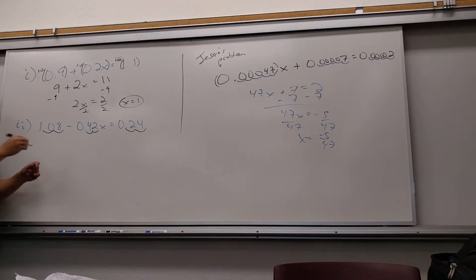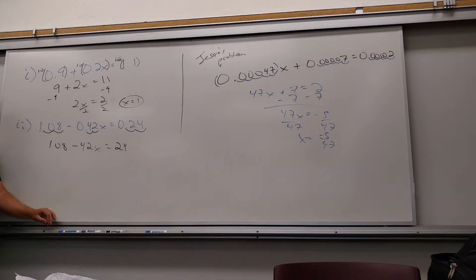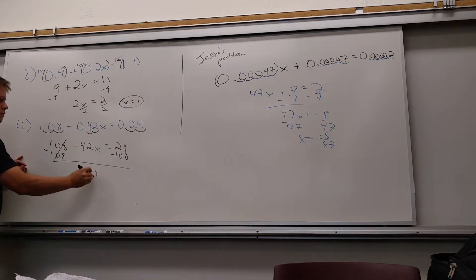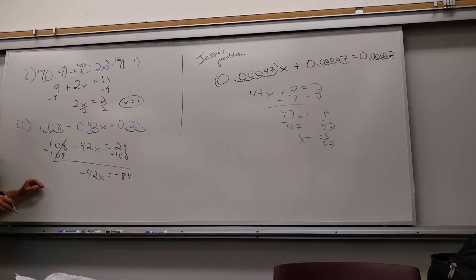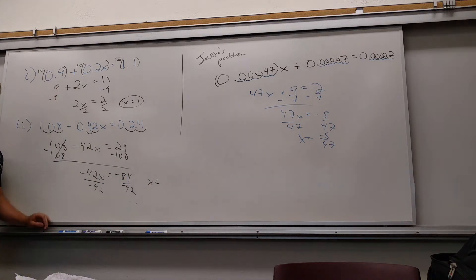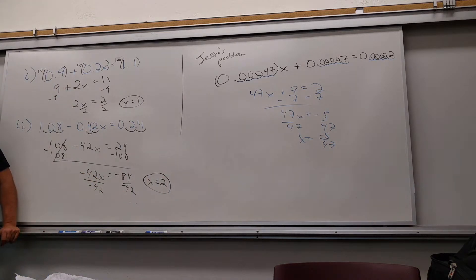So what am I going to multiply this by? A hundred. A hundred. Or you just think of it as, as long as you move each term over by two, you're golden. You multiplied everything by a hundred. So now I got 108 minus 42x equals 24. So what do you guys want to do? Subtract 108. Yes, subtract 108. Negative 84. Divide by negative 42. x is 84 divided by 42. Two. I like it.